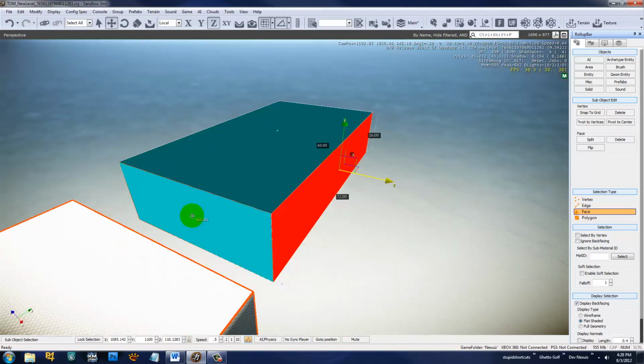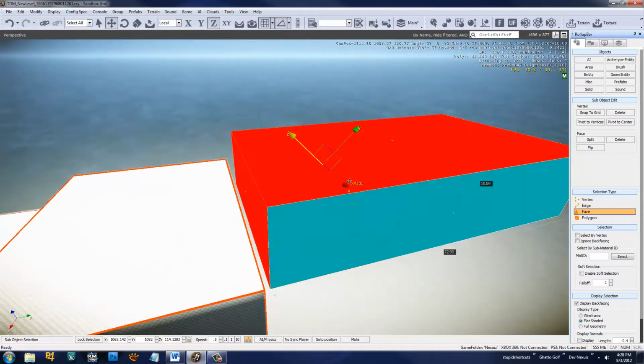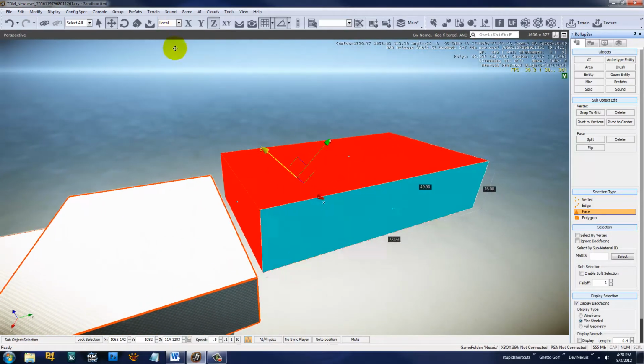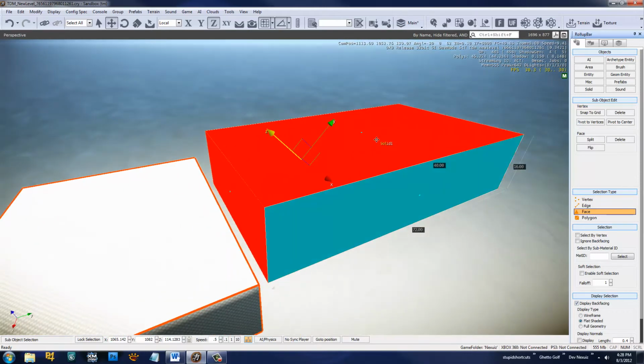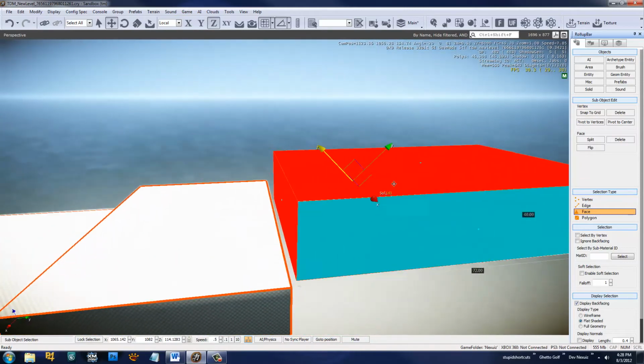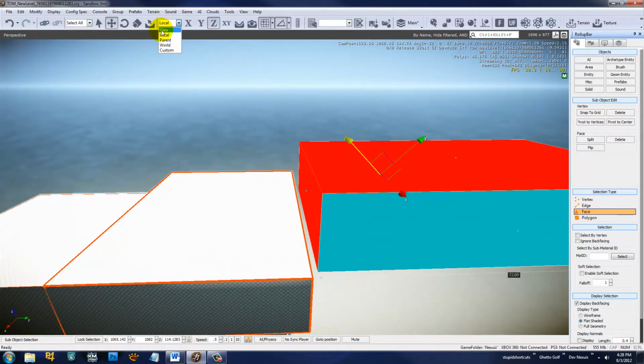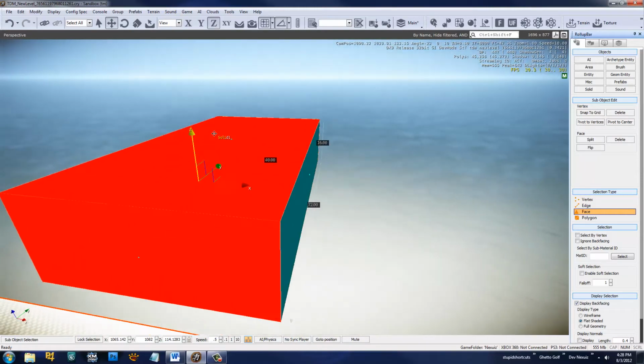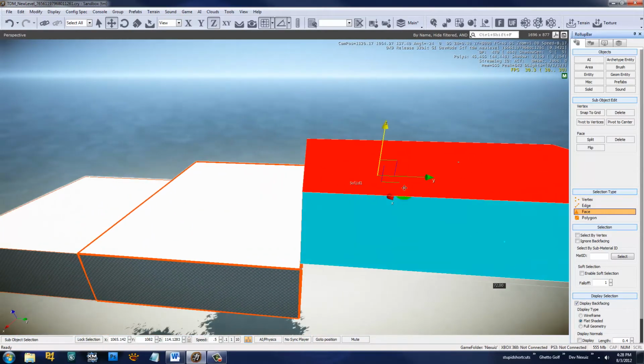Make sure you pay attention to where your axis is whenever you're selecting any sort of sub object on your solid. This will give you your pinpoint location of what you have selected. Whenever you select more than one object, it'll try to average its location out. Also pay attention to what space you're currently editing in. For example, on this, I'm in local, so the axis is all screwed up because it's trying to average out the space. If I work in view, it's always going to make sure I'm working in an evenly distributed axis.